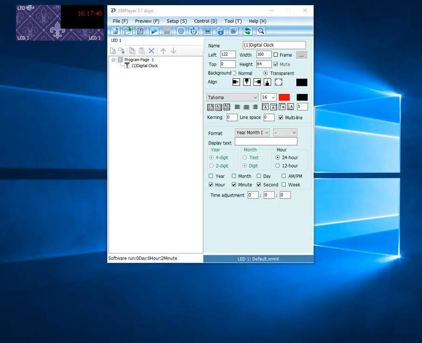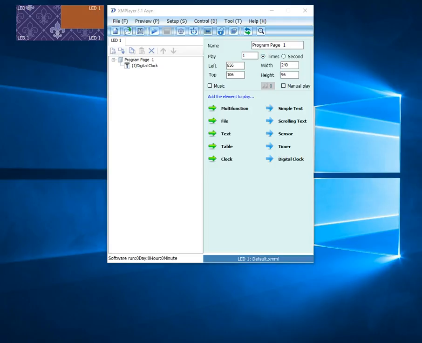The default message, which is the one that plays when there's nothing else scheduled to play, and the scheduled message or the scheduled messages. Scheduled messages will take precedence over any normal content or default message. Scheduled messages can be given a start time, an end time, and remember it's 24-hour format. They can be given a start date, an end date, and they can be told to run on specific days of the week. Multiple messages can be scheduled, and if there's any overlap on the start and end parameters, then the content will be merged for that period of time.